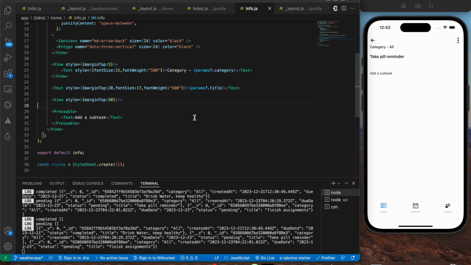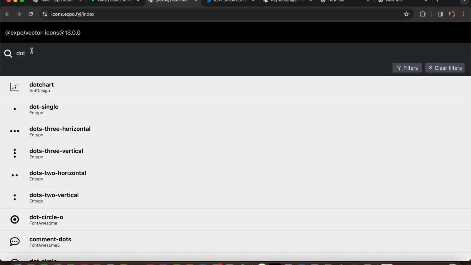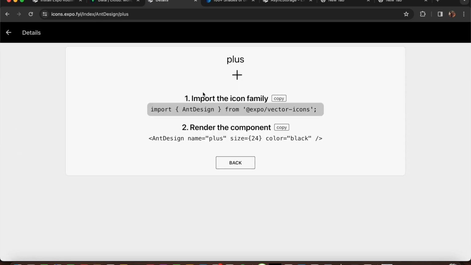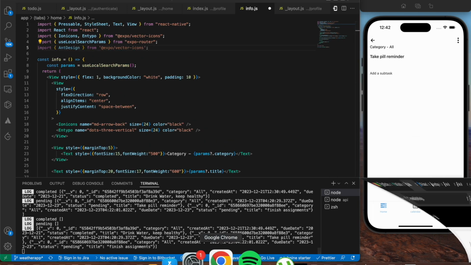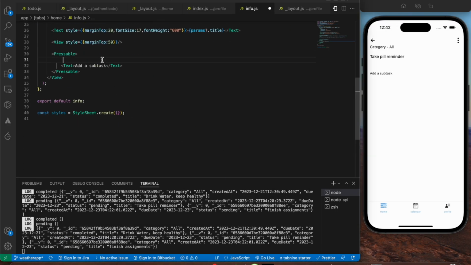So for the pressable over here, let's give the design. This should have one more icon, a plus icon. Let's get the plus icon. I'm going to search for plus from AntDesign. Import the icon family, and I'm going to paste it over here.